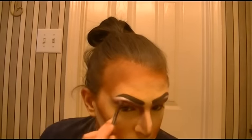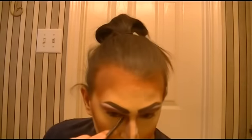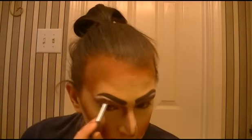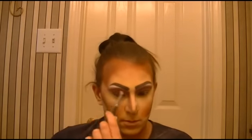Have y'all ever noticed, though, that when you do your makeup, you can get one side looking amazing, and then when you get to the other side, it's like, mwah, mwah. Happens to me all the time. Jesus, I blend a lot. I never knew that.